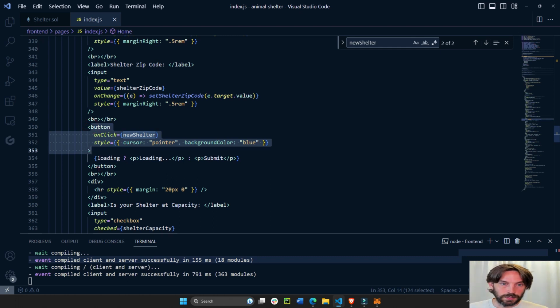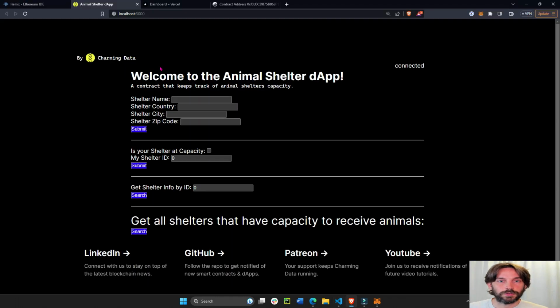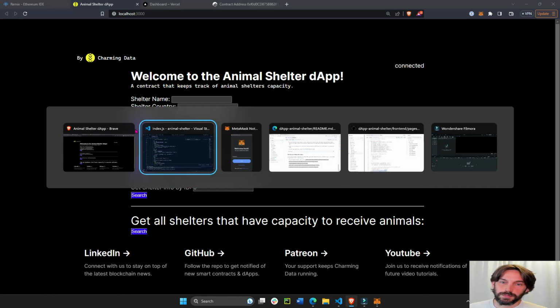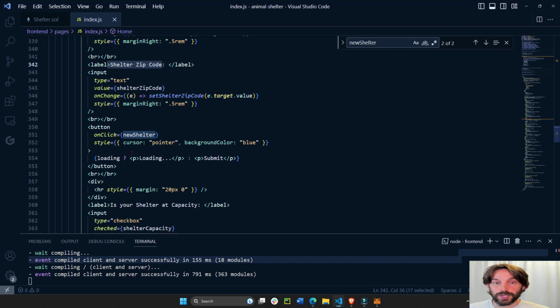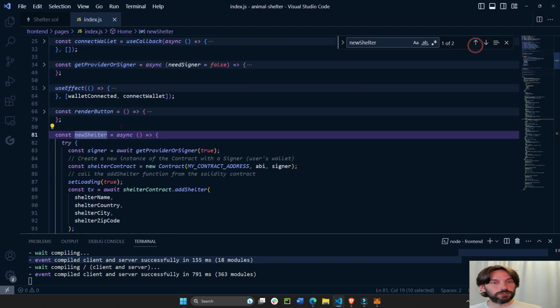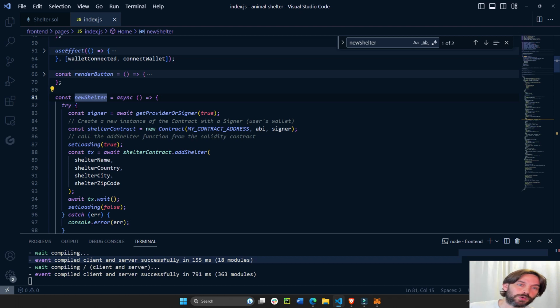That says submit, right under the shelter zip code. So if we go here, we'll see shelter zip code, and then we have this button. The button says submit, and whenever we click on it, on click, it's going to execute this newShelter function. So let's go to the newShelter function.